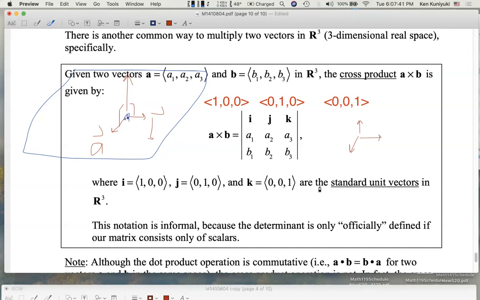So you use cross products a lot in Math 252 because you often need these perpendicular vectors. They're called normal vectors. We use normal a lot. That's a normal vector to the plane. Now you could have taken the vector B cross A, which means you switch these rows, and actually that would be in the opposite direction. B cross A would be in the opposite direction, same length, but pointing in the opposite direction. The cross product is anti-commutative. B cross A is the opposite of A cross B.